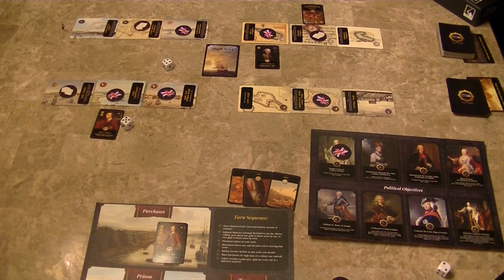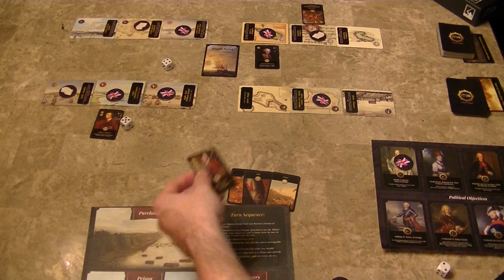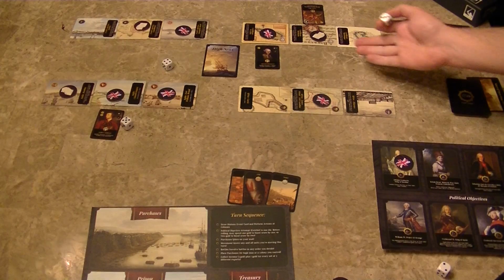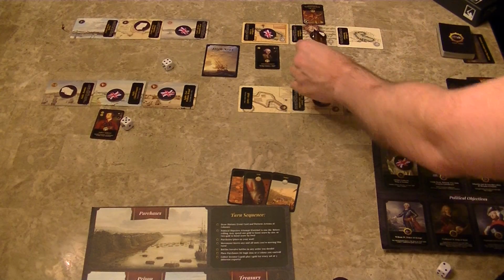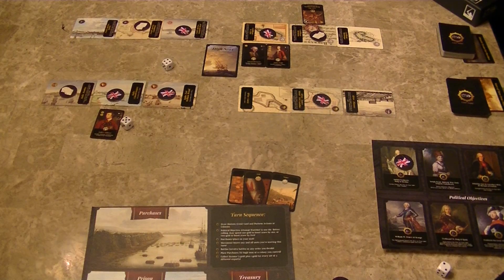The main objective of the game, of course, is to control as many colonies as possible at the end of the game. So good job, Britain, in this case. They are closer to achieving their objectives. After battles are complete, you place your purchases either at the high seas or a colony you control. I might be thinking to myself that I'm concerned about the French threat up here, so I'm going to bolster my defenses of this Caribbean colony, St. Kitts.